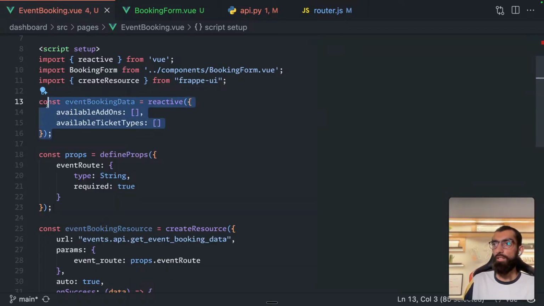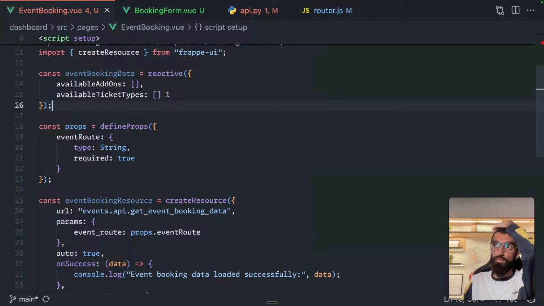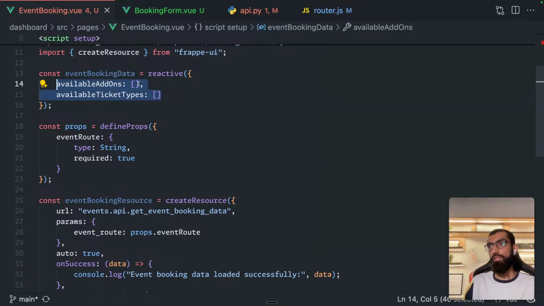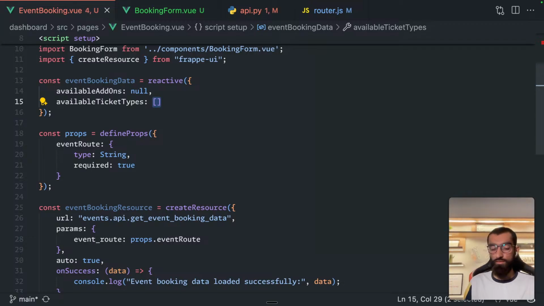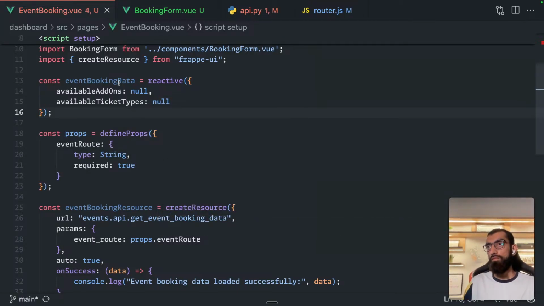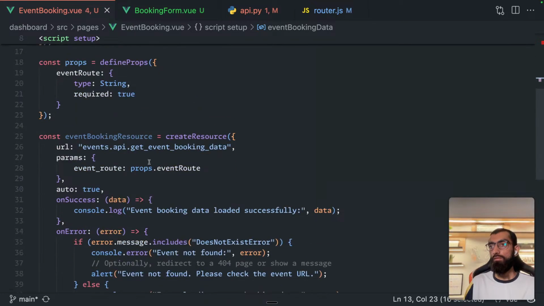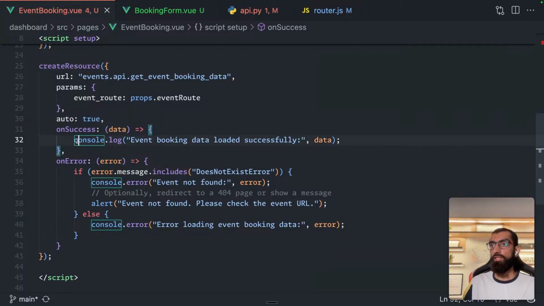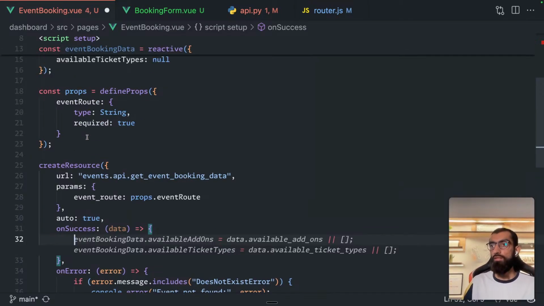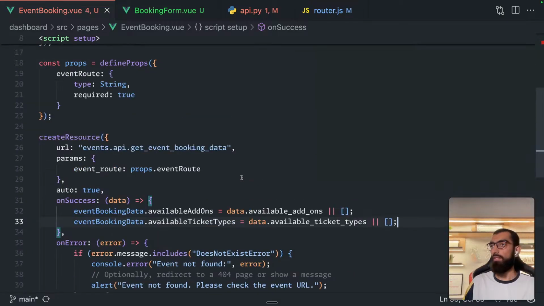And both are empty by default, right? But we don't need them empty. We can leave them null, I think. We don't need this. On success, yes, just like that.